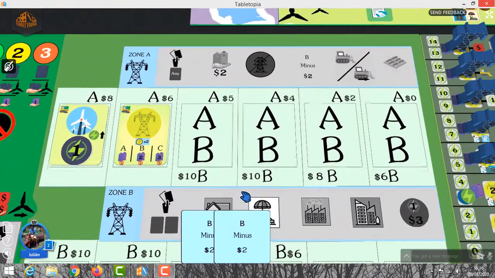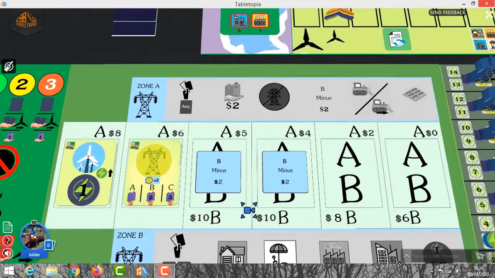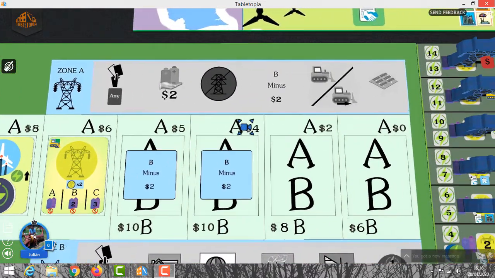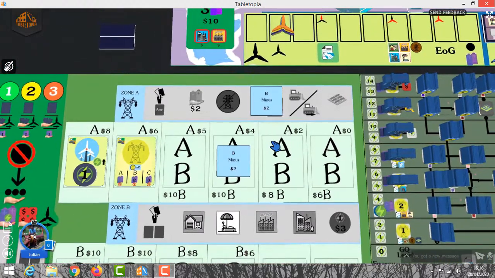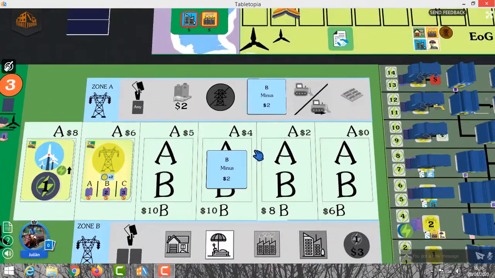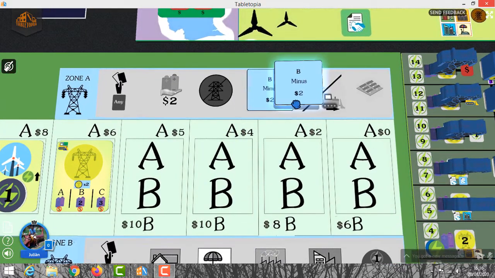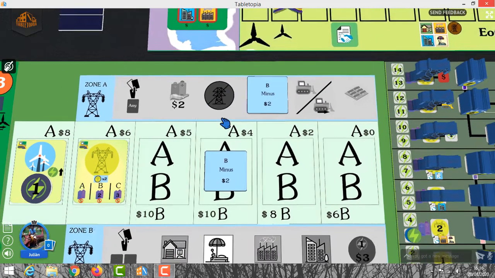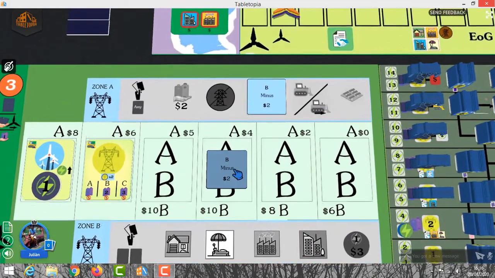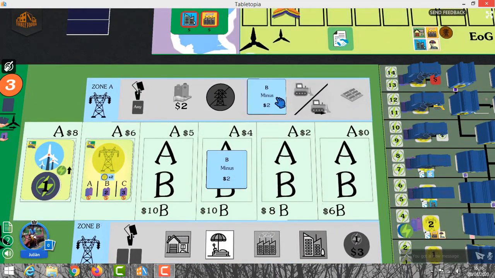The rule for placing bonuses is that the first bonus of a type must be placed on top of the matching icon that is here in black and white. So in this case, we place the bonus here and the bonus becomes active. Now, the second tile must be placed as close as possible adjacent to this tile because it's the same kind. If we have a different type, we place it on top of the matching bonus icon. But in this case, as it's the same icon, we must place it as close as possible to the already placed tile.